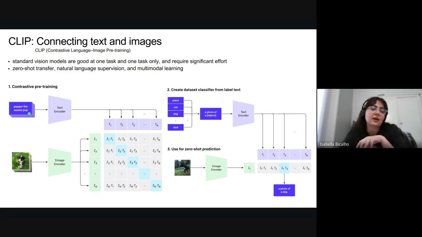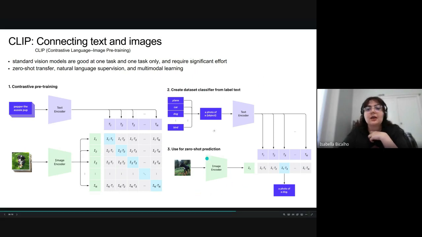So if I have a text that says that's a pup, like an Aussie pup, that's the breed of the pup, and then I have a breed here, when they match, I'm going to have a high value. And then once you have that, you basically create a classifier for that label text and use that to create a prediction. So let's suppose I'm trying to find a picture of a dog. I would say I want a photo of a dog, and then the text encoder is going to try to find where that matches, or vice versa.